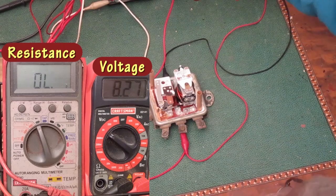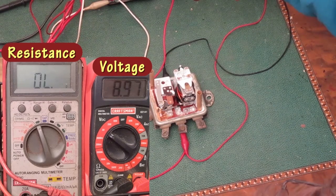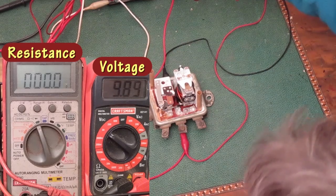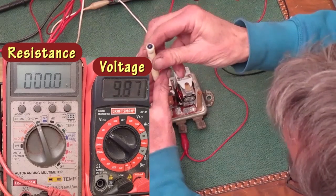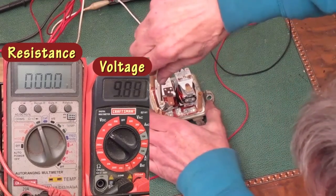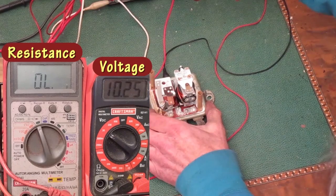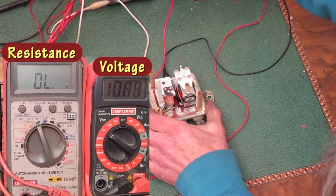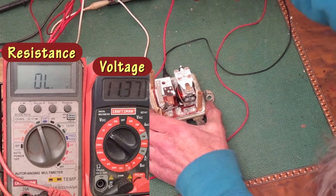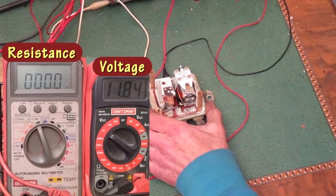Voltage is going up, and it closed at 9 volts already, because I didn't raise this screw up after I put it back together. I'll turn it until the points open again. Clockwise raises it because it's a left-handed thread. Now I'll turn up the voltage some more, and it closes at 11.8 volts.